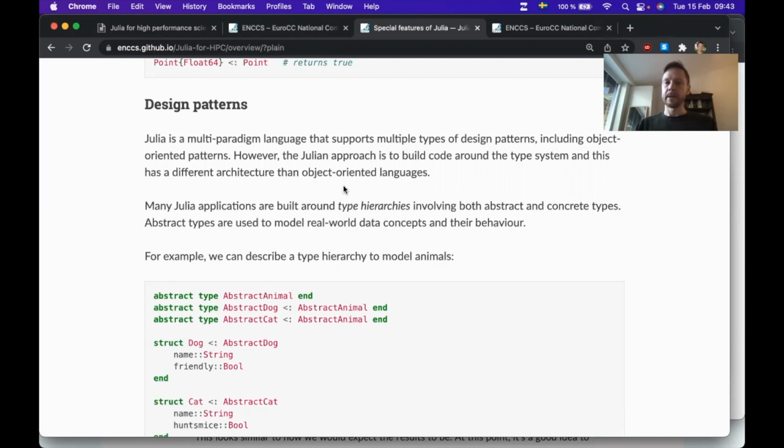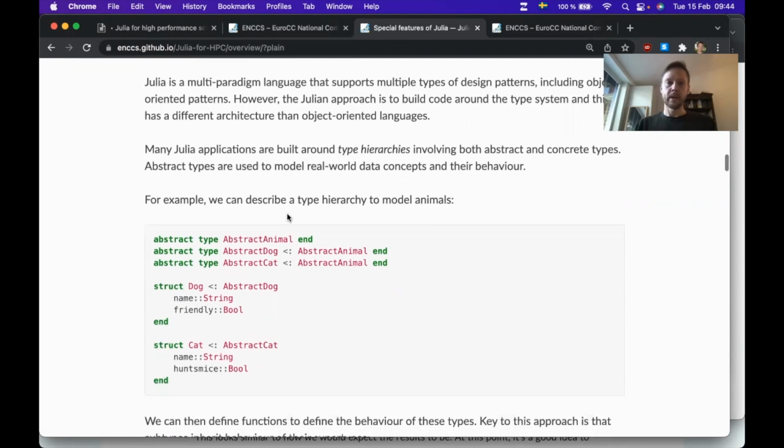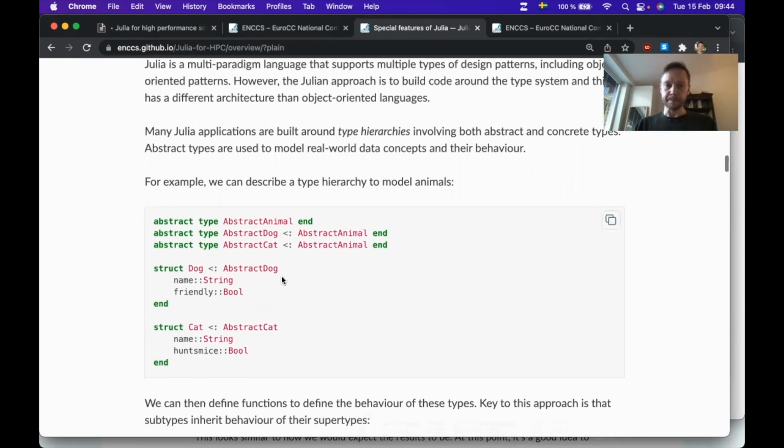This is fundamentally different from object orientation, where you write the classes and the functions belong to the objects of the classes. So you define objects and those objects have functions. It's the opposite way, really. In Julia, you define the types and then you have functions for particular types of types.